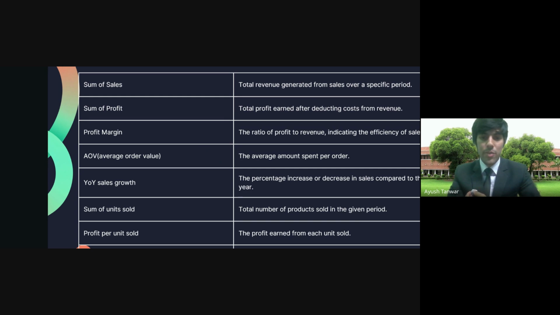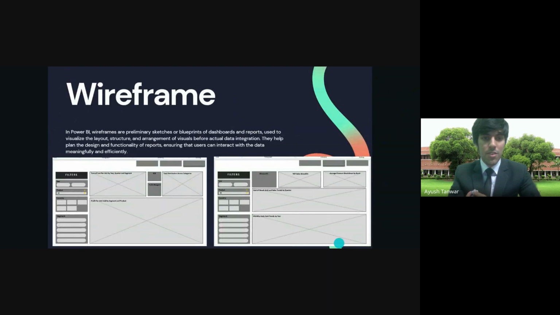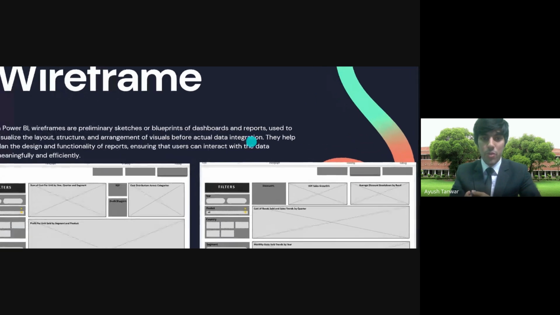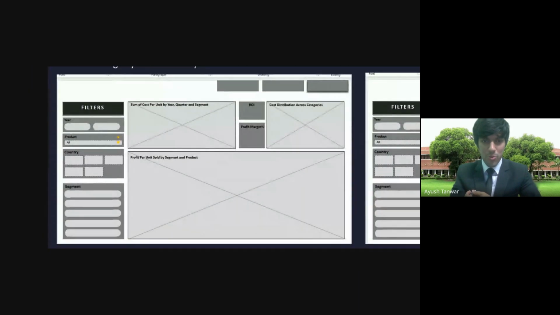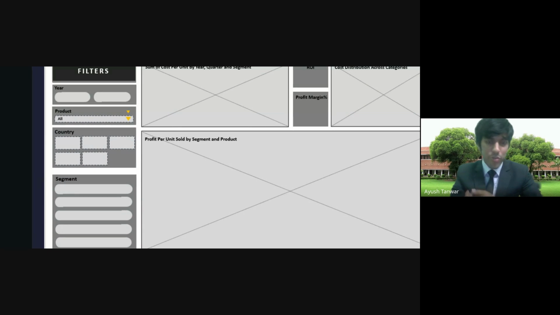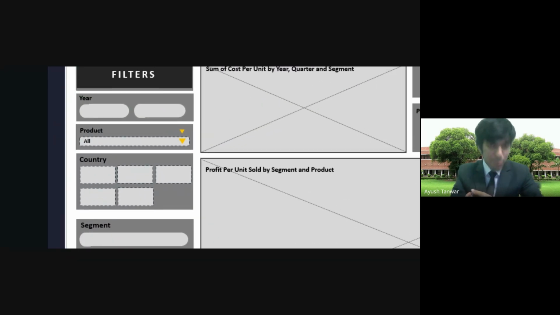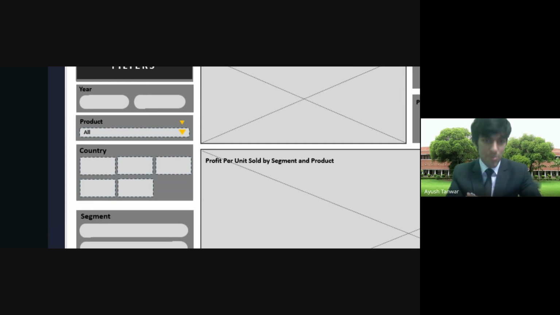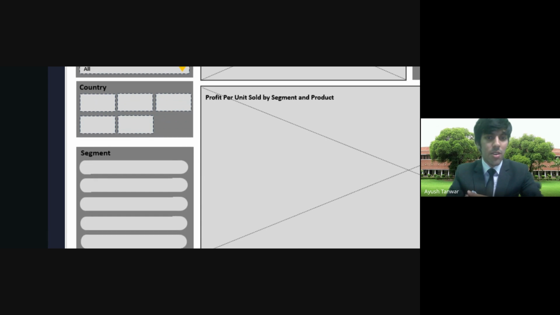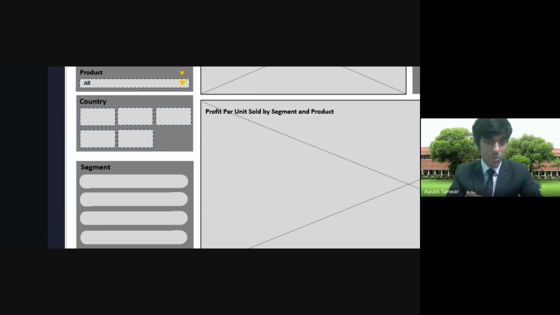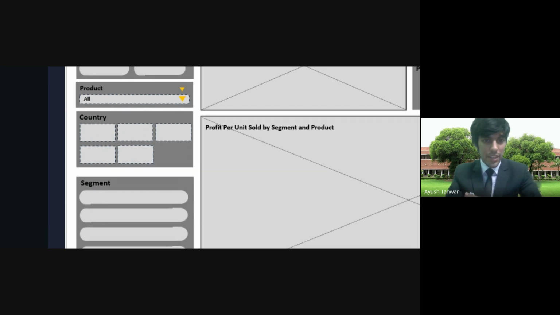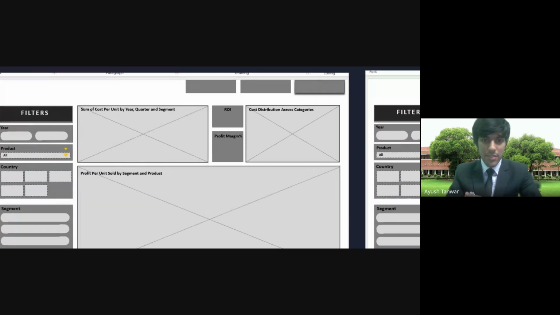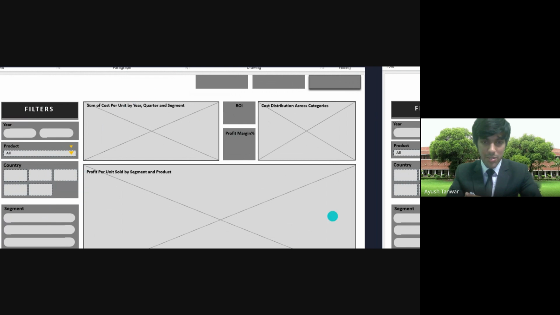Okay. So I will move on to the wireframe now. After these metrics were identified, we began constructing a wireframe. We wanted to keep this filter tab common throughout different pages, because more or less the filters are the same throughout different pages. We wanted to give slicers or filters as year, product, country, or segment, so that you can filter your data based on the product segment, the country, the product that you are selling, or the year. And then these were the three pages that we created, and this is what our dashboard looked like.